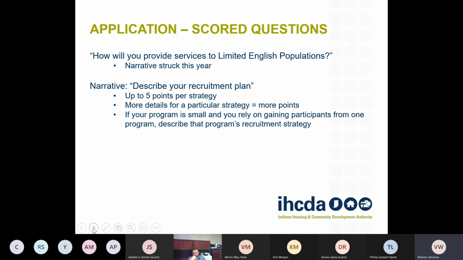Again, fine, but in order to help you get more points, I'd encourage you to talk a little bit about how you get folks into that workforce development program, just so we can get an idea of the population that you are targeting and how they might find out or how they might be connected to the IDA program.